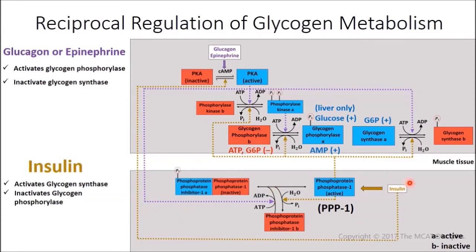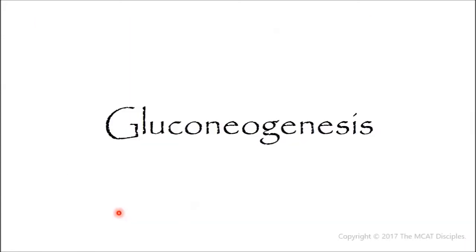And remember, insulin goes to that tyrosine kinase receptor. You get dimerization, cross phosphorylation, binding of effector proteins that then go ahead and activate a bunch of different pathways. One of those pathways, this pathway here. Now we can move on then to gluconeogenesis. That's all I have to say about regulation of glycogen metabolism. It's not that complicated.